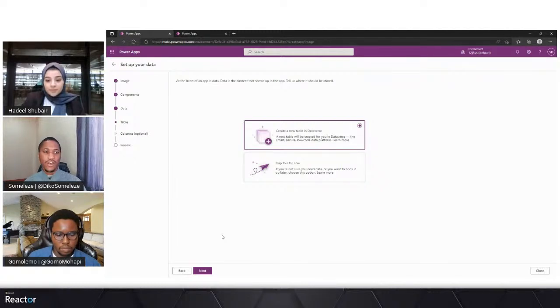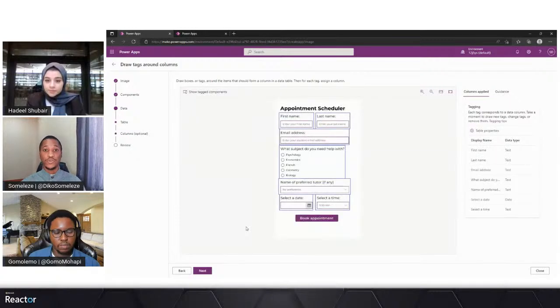Most of the time you're asking yourself, I am building this specific form and uploading it from an image, maybe one I took in the office during a meeting. Now we need specific information from that form and we need to store it in a specific data source. With the image to app feature, you are able to specify your app's data source. In this case, you can create a new table within Dataverse for your form. Obviously, you can still add more data sources, but here you can create a new table in Dataverse specific to your form, or you can skip the step. I'm going to click on next because I'm choosing to create a new table in Dataverse.